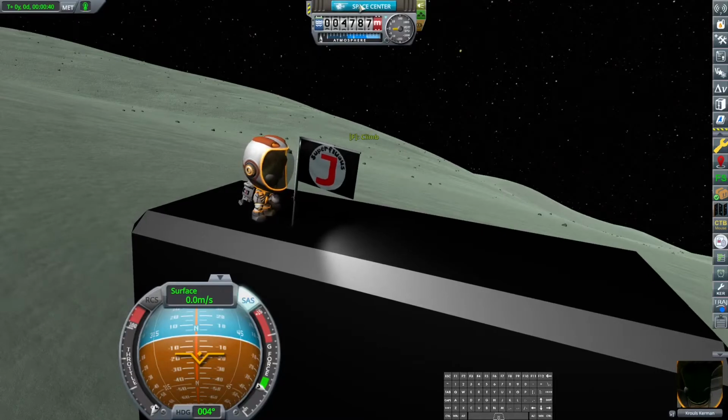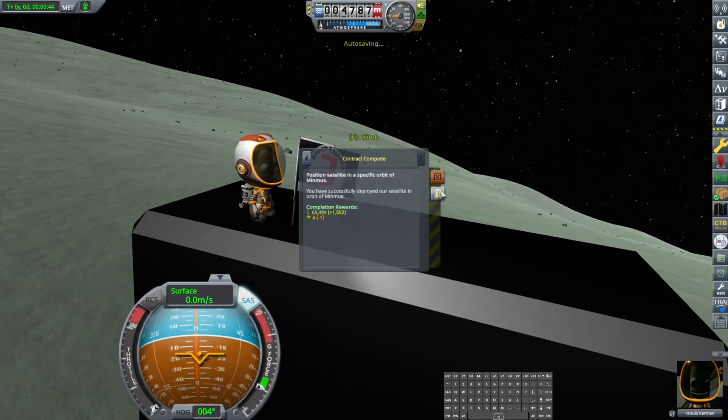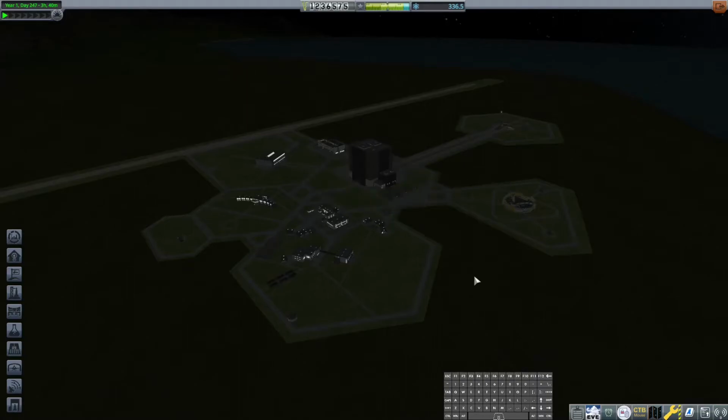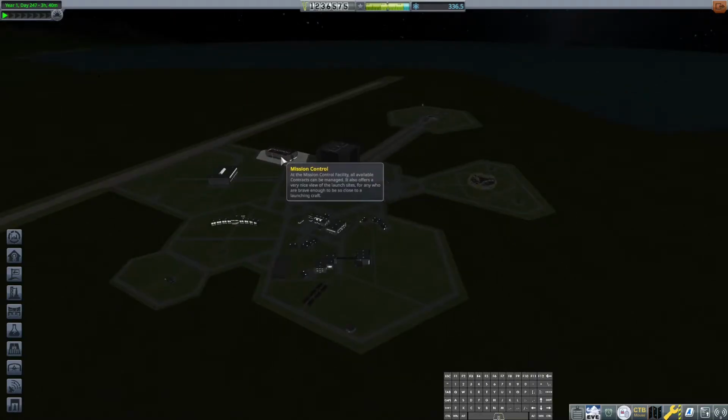Okay, and then we are going to let's clear out all these. I find these annoying, and then let's go back to the Space Center and see if we got any more contracts that we can pick up to nail some quick cash money. And then we'll probably bail on this episode. Or the next episode, I'll start planning my Duna ship here.